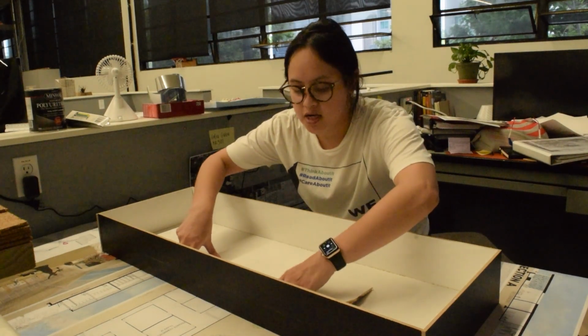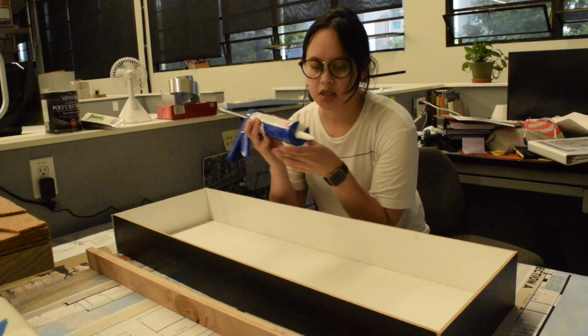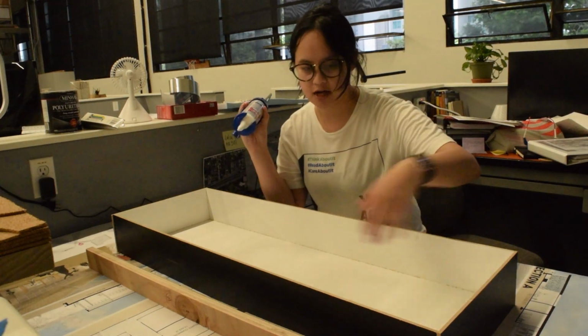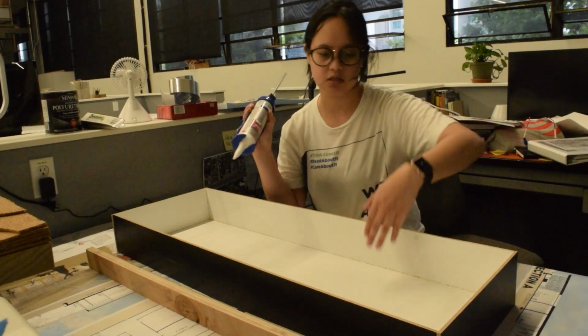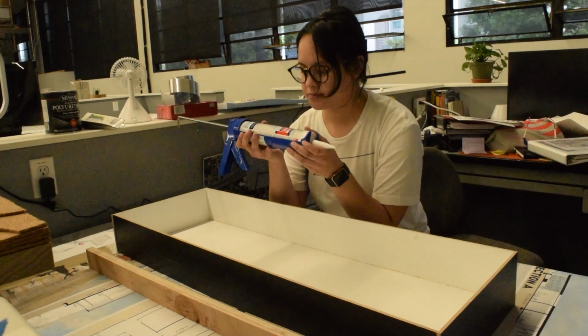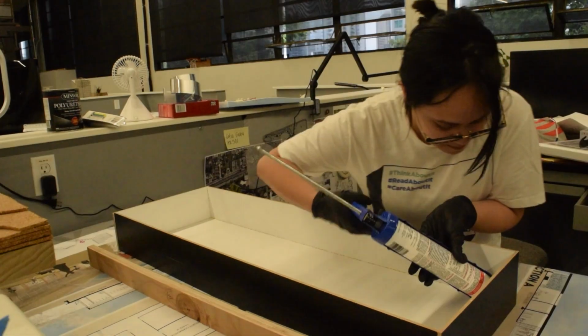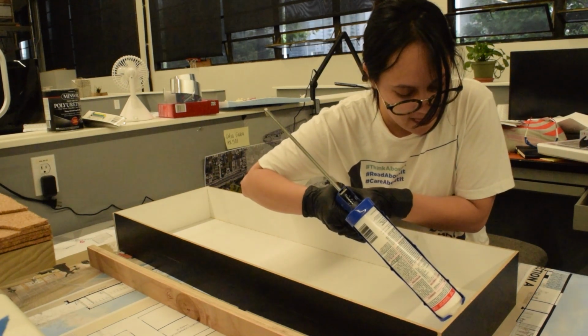The mold is made for the most part. I'm gonna caulk it so that there is no spillage on the outside, so that when we put the plaster in, nothing is leaking out. Learned that second year. Shout out to Don Klomper. Also, this is the setup.